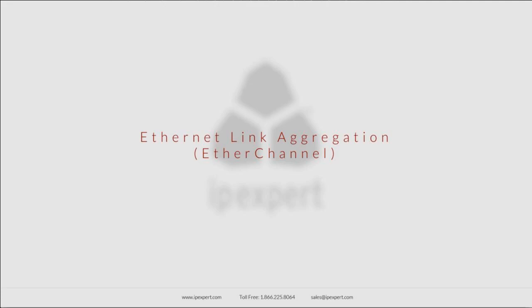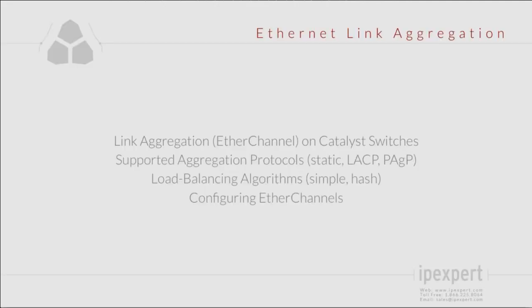In this video, we are going to talk about Ethernet link aggregation, also called Ether channels. We are going to talk about link aggregation on Catalyst switches. We are going to talk about supported aggregation protocols like static configuration, Link Aggregation Control Protocol, and Port Aggregation Protocol. Then we are going to talk about load balancing algorithms.